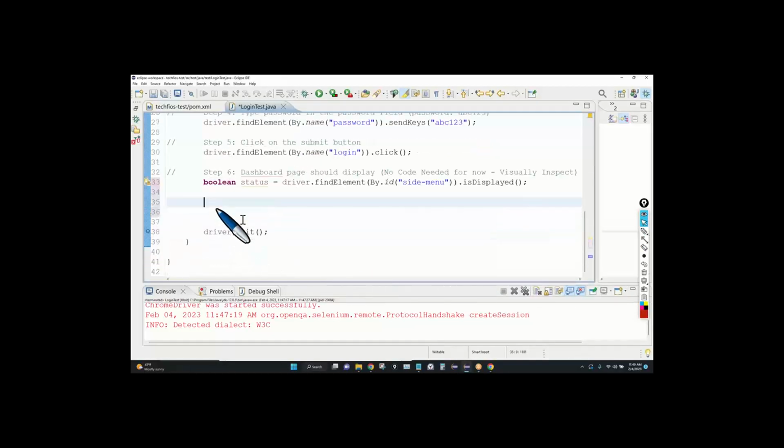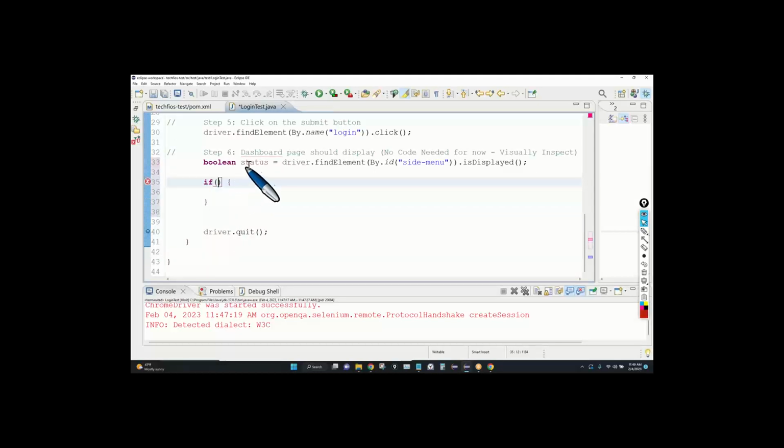So I could say if this status is equal to true, then I could say system out, or sysout, and then say test pass.